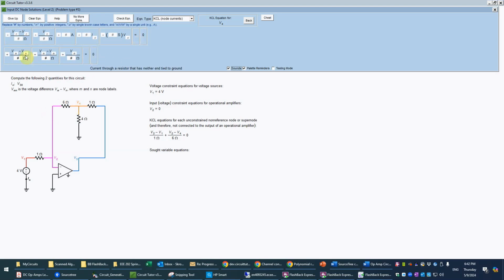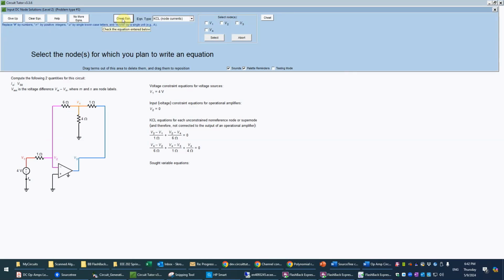So now through the 6 ohm we have the voltage driving that, which is V4 minus V2 divided by the 6 ohms. And then the current through the 1 ohm is going to be V4 minus the voltage on the other side, which is V3 here, this blue colored node, divided by the resistance there, which is 1 ohm. And finally, the current going down to the 4 ohm is just the V4 minus 0 divided by the 4 ohms. Okay, so we'll check that.